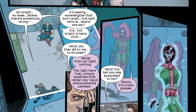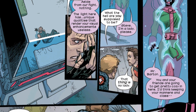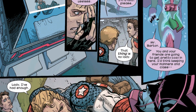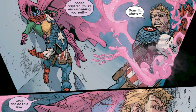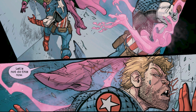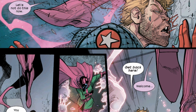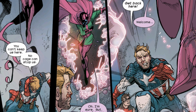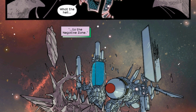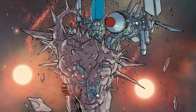Hawkeye tried to save Captain America but failed and got captured as well. Well, this is them meeting Ultimate Krang. And of course, you have Captain America trying to fight against Krang and, of course, unable to stop Krang. Captain America speaks in a way that he is going to find a way out of this prison that Krang made for them. Sadly, Krang mentions that even if they get out of this cell, this building they are in is a floating building in the middle of the End Zone.